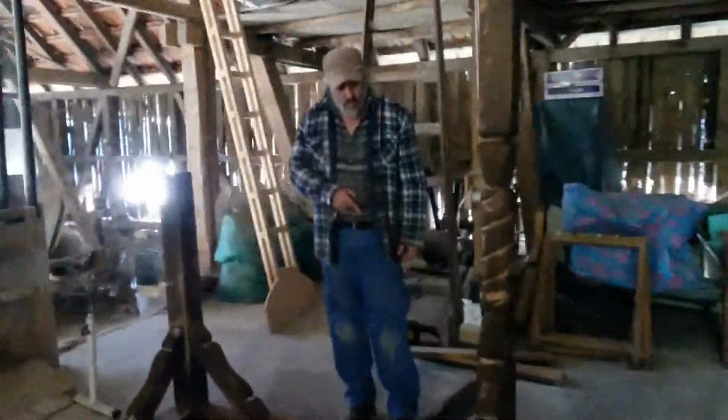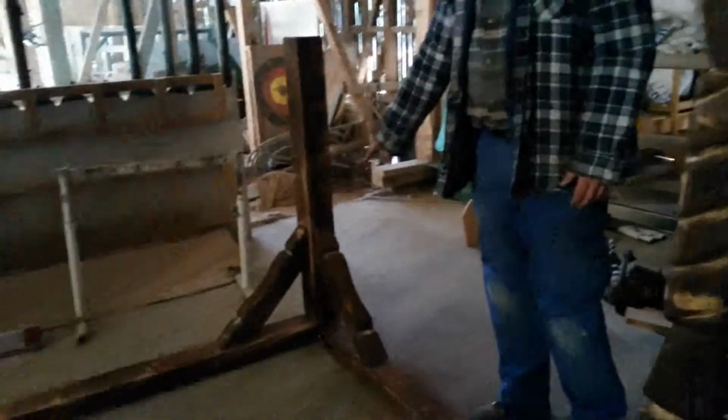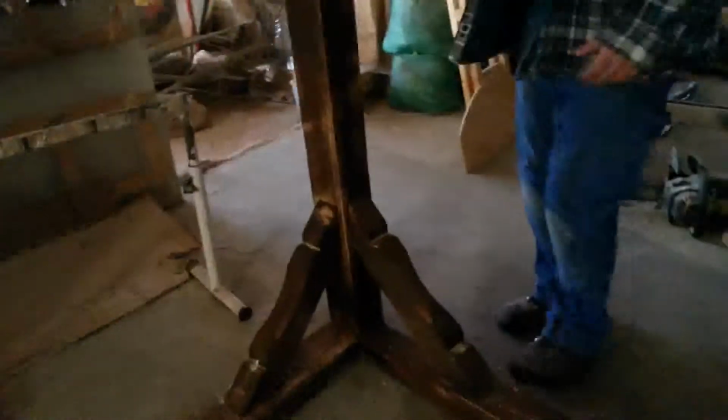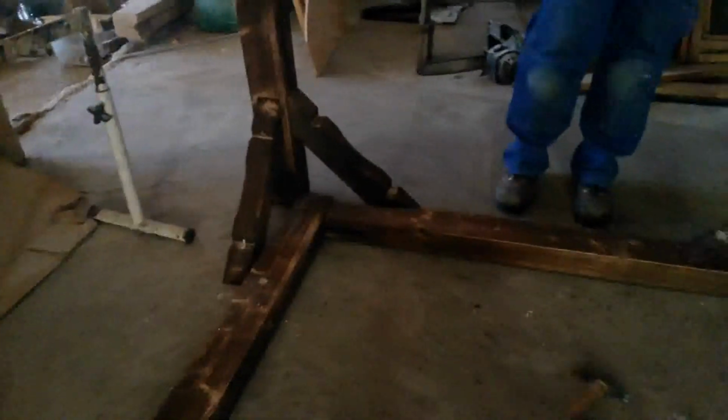Pre-assembling. The knots, the diagonal knots, are screwed to the posts, and to the top frame we only drilled the holes. So we can take the post off again, and then we can put the frame part by part on its place.